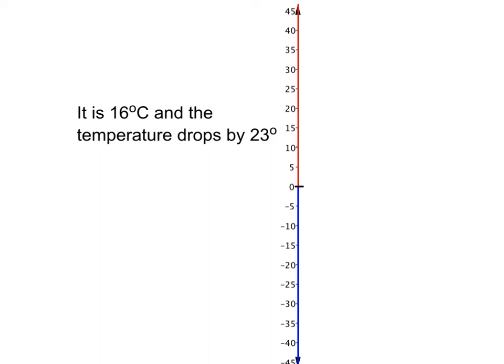Okay, let's do another example. If I know it's 16 degrees centigrade and the temperature drops by 23 degrees, I want to know what temperature it is. Now here you'll see my number line, there's just not enough space to put every single number on. So 16 isn't actually on that number line and this is where I have to have a strong picture of how numbers fit in.